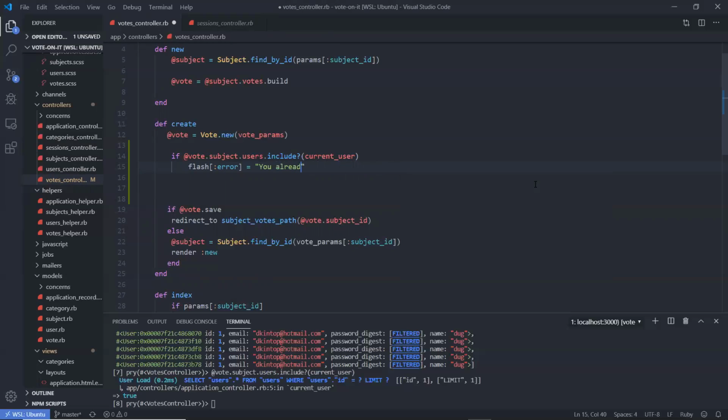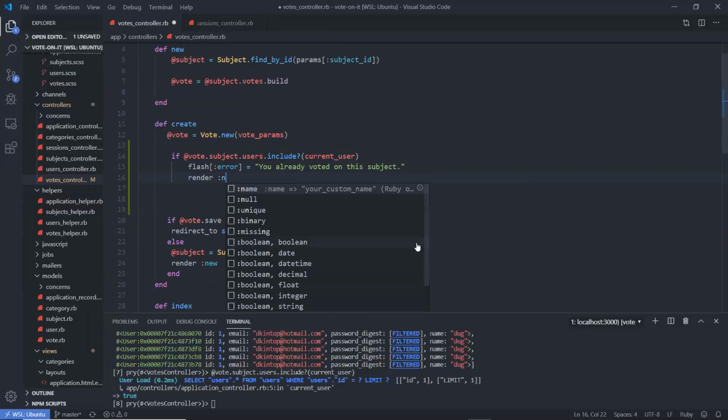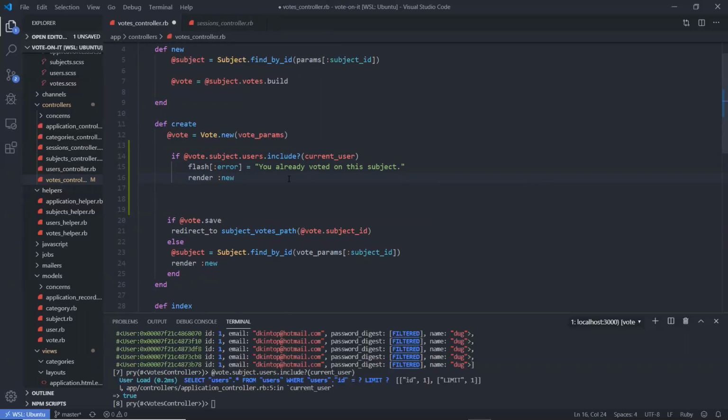You already voted on this subject. And then we'll render new, because we're rendering the new vote page.